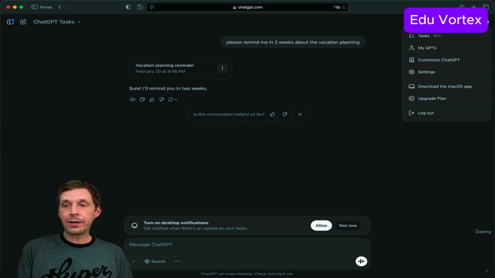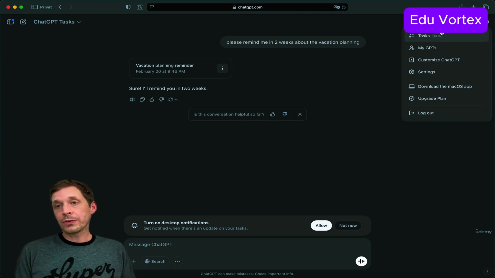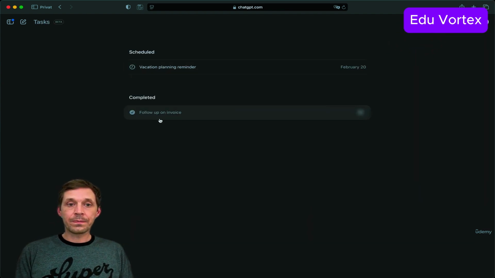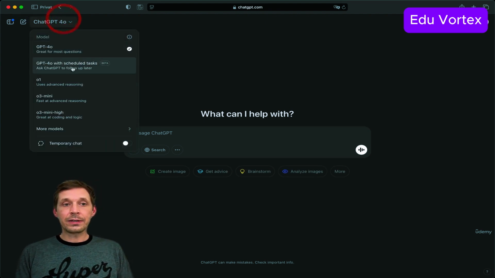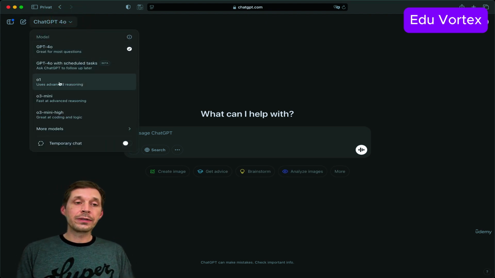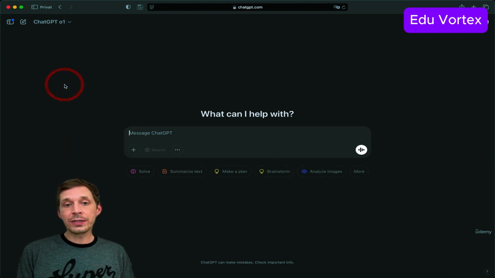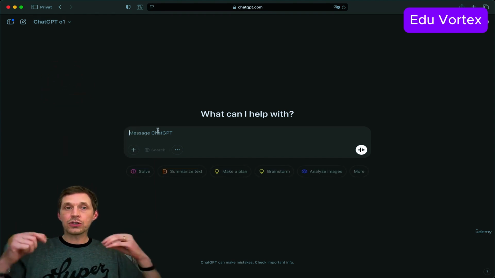And here at the top right corner, I can see all my tasks. Right here, I had this follow-up on invoice thing actually, right? So it's really nice. And then you have this here, this O1. This is advanced reasoning. This is much slower.